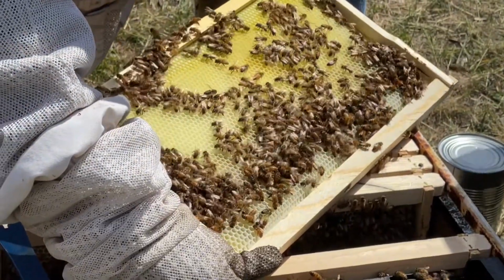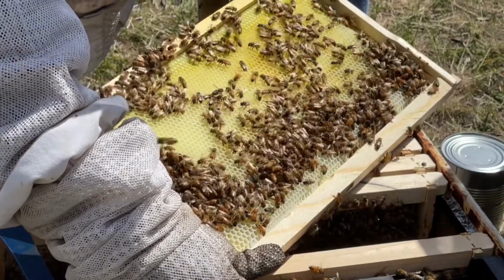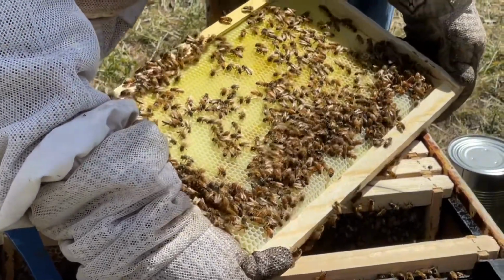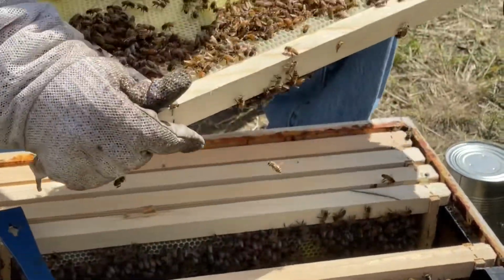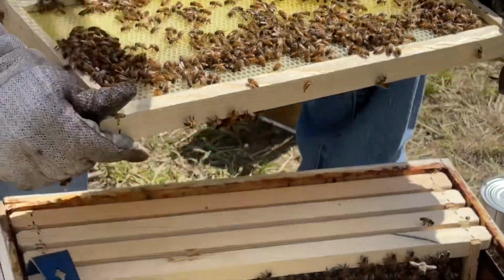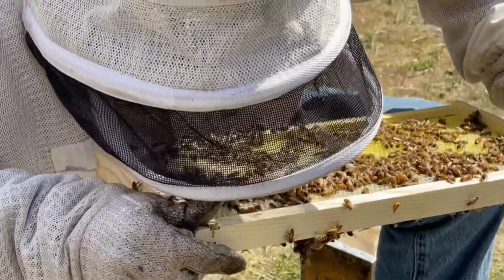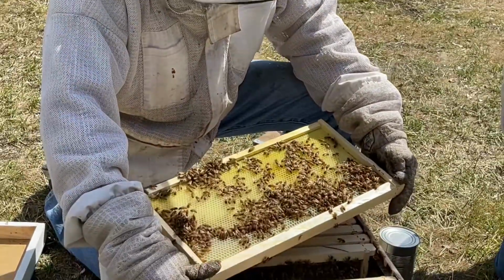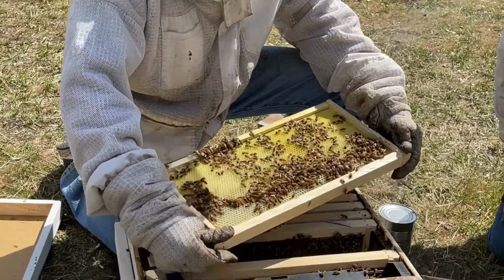So the interesting thing here at this location is, because we've been here for so many years, if you scanned around our area, you would see maple trees blooming like crazy. And our experience from last year is the bees brought in a lot of extra nectar from the maple trees, and the dandelions are starting to bloom really heavy here.